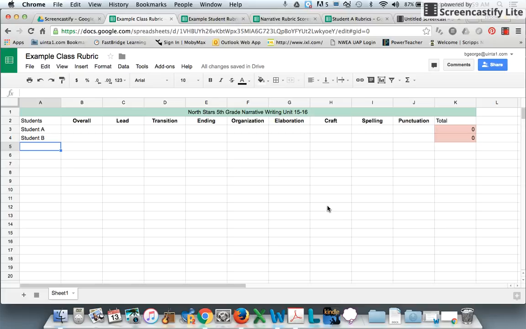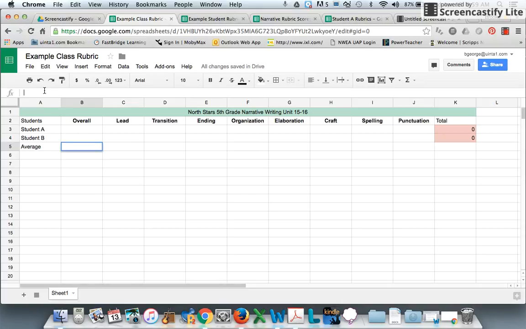Okay, welcome to Class Rubrics Part 2. To start off on this particular segment, we're going to figure out how to put in the formulas to figure class averages in each of the individual categories. To do that, we're going to go ahead and type average at the bottom, and then we're going to select the cell next over in that particular category.